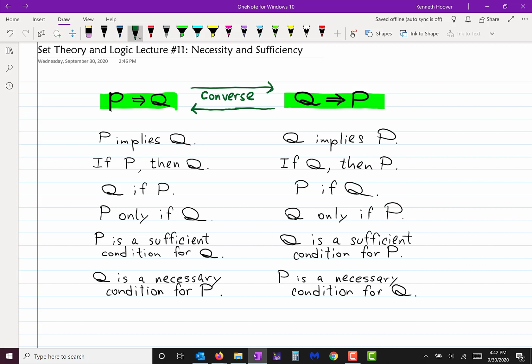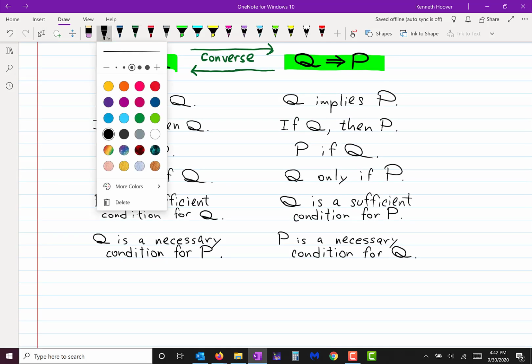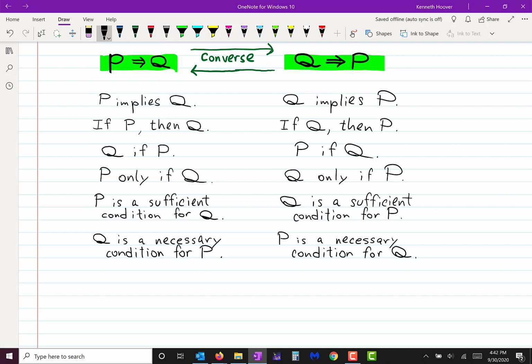So if you want to say both of them, you certainly can, but if you want to say both of them, then you must say both of them. You can't say one and think that that's going to cover them both. Okay? So if you want P and Q to imply each other, then you have to actually say both of those, and that's where we get what we talked about last time as well, the biconditional. That's where that comes from.